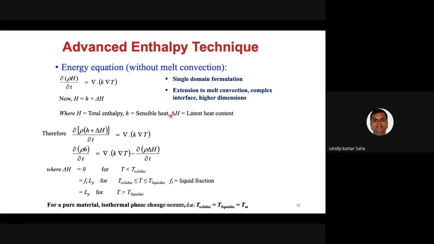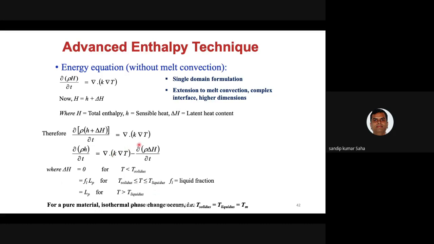Here I am not adding the porosity term because right now I am only going through the energy term. When I include the Navier-Stokes equation, you will see that porosity will come into the picture. So very simple. Whatever I have derived, I have shown you analytically: I have converted the energy equation into the form of enthalpy, and then I impose this interface condition where I am implicitly calculating the melt front.